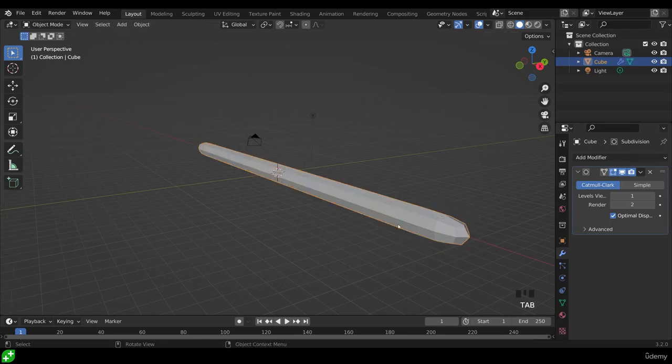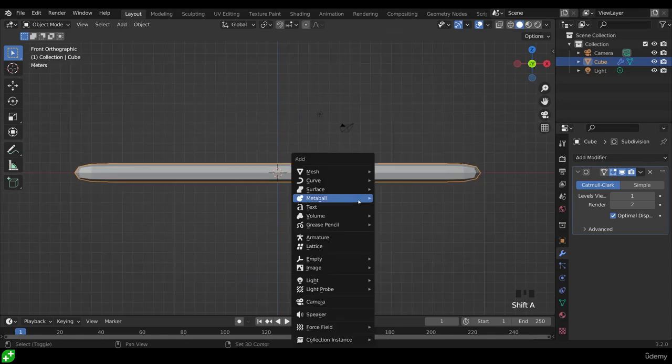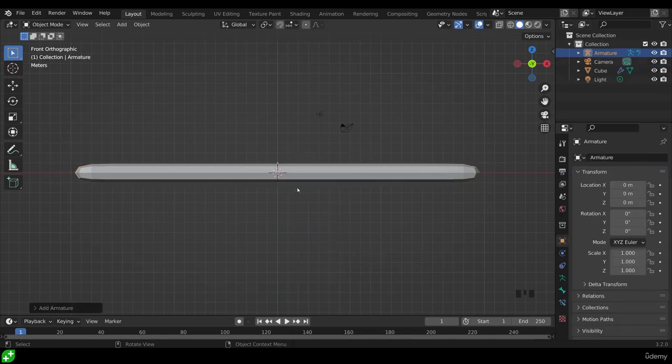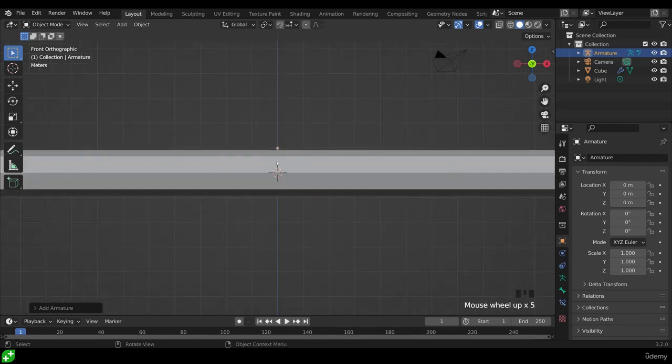So I'll come out of edit mode, back into object mode, and we need to add some bones to our snake in order to move those vertices. So I'll come to front view once again, and I'll press Shift A to add, and the bones are called an armature. So an armature is made up of 1 or more bones. I'll click on that, and that adds a bone into the middle. But we can't see it very well. That's because it's behind our snake.